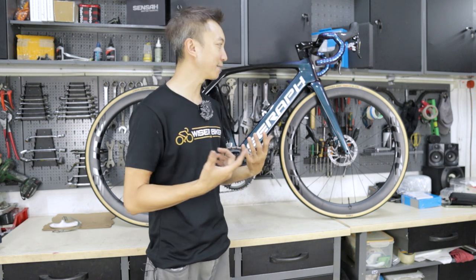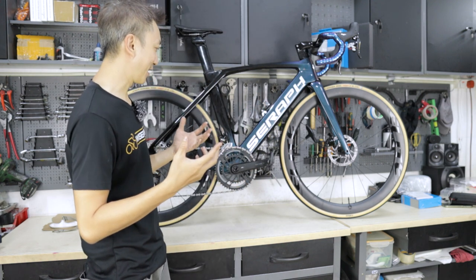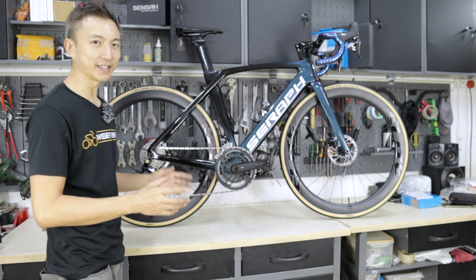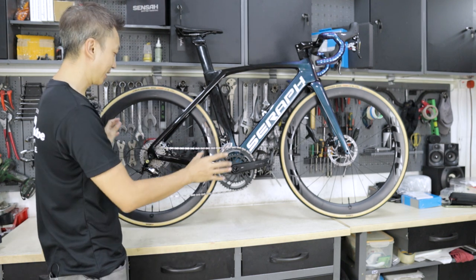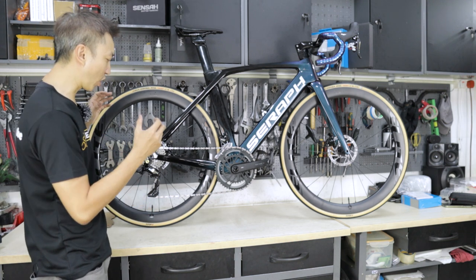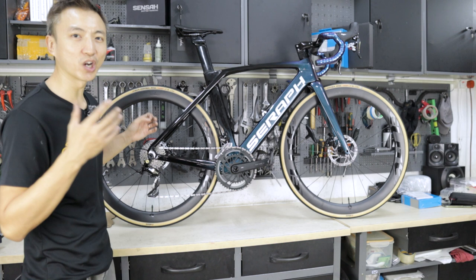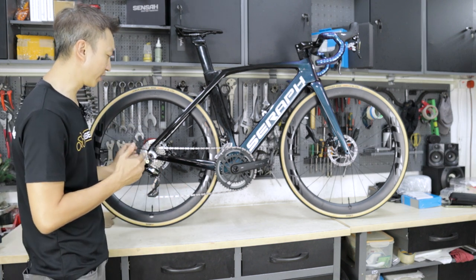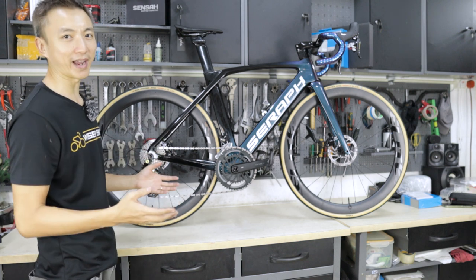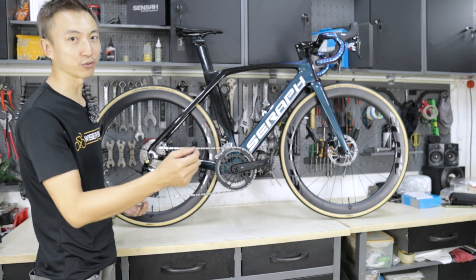Well, if there's any real hiccup, perhaps it's just my mistake. I overlooked the fact that I have to leave some room for the shift cable housing, because the first time I routed it, I left barely enough room for the cable housing here. Once I put on the derailleur and started adjusting it, I realized that the cable housing wasn't long enough, and as a result the shifting was really restricted by the length of the cable housing. That is a painful mistake to learn, because the only way out was to reroute the shifter cable housing. So I had to change the housing to a longer one.